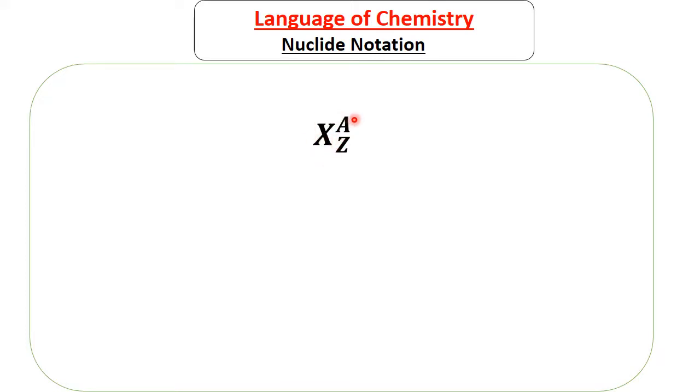Then on top we're going to have the mass number, and on the bottom we're going to have a proton number. So the way I've written it differs. Usually the mass number is written here on top and then the proton number here, but others might write the mass number here and the proton number here. So just know that whatever is on top is the mass number and whatever is on the bottom is the proton number.